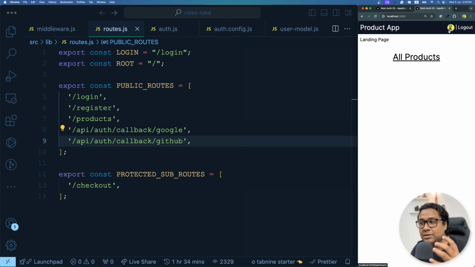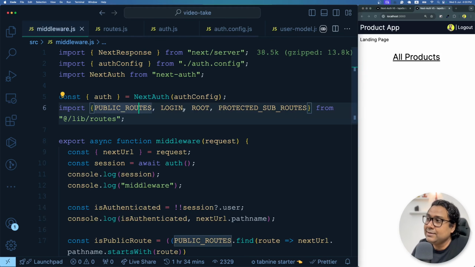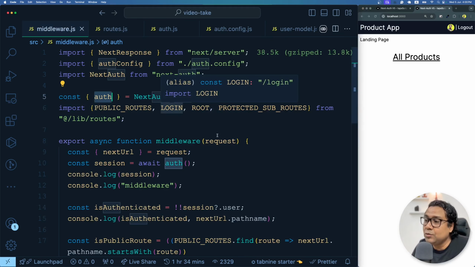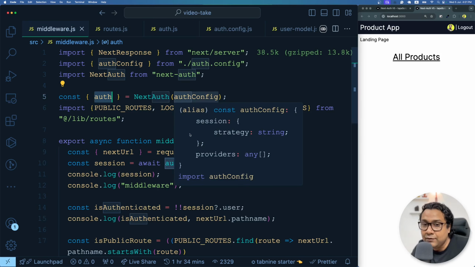Great. This is awesome. So we understood everything about middleware, with a few use cases of how you can do protected routing with it. I hope you can make use of it. In our case, the middleware got the auth through NextAuth. In your case, it could be from cookies. You can also access cookies from here, get all the information from your cookies, and do exactly the same thing over here.